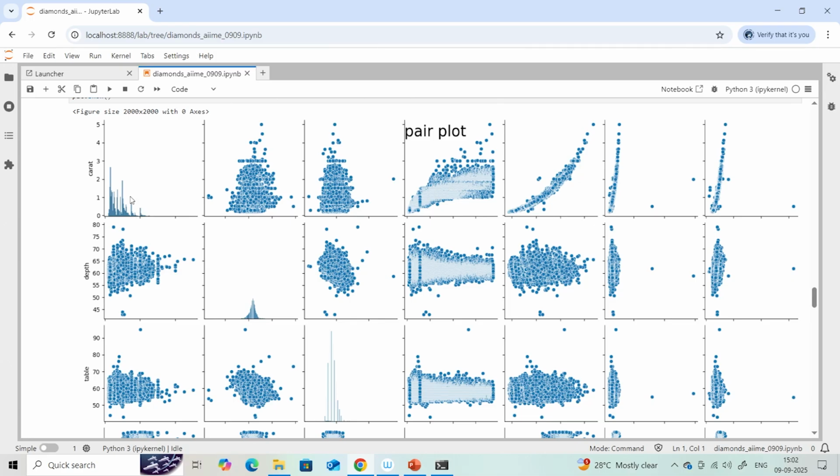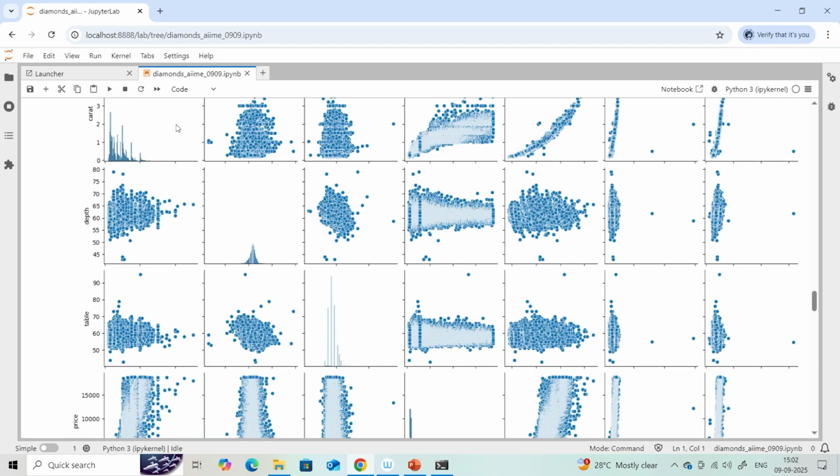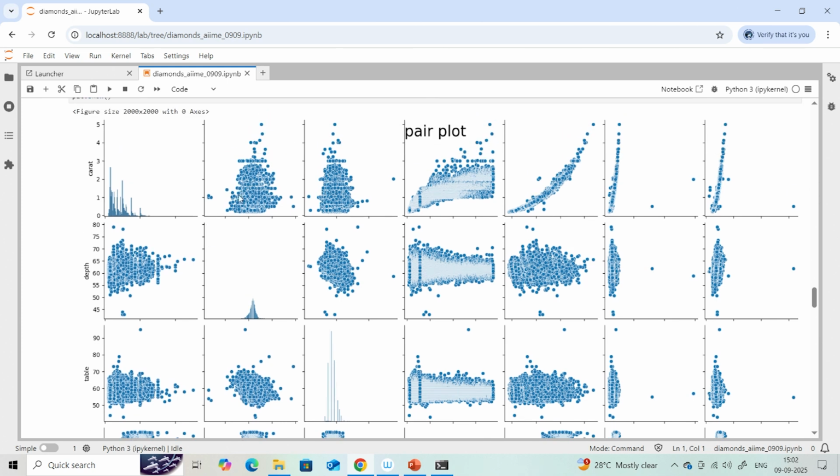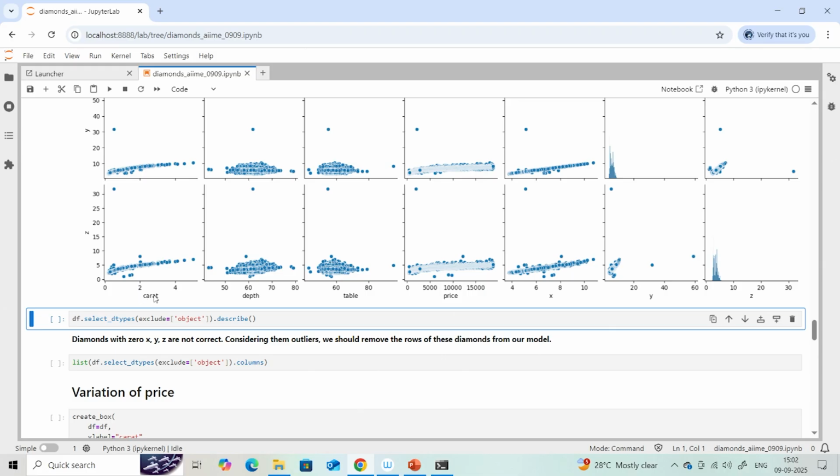So you can see here that all the columns with their visualization against their own feature will be reported with a histogram, okay, and with other columns they will be reported with scatter plots. Now, you can see that carat with z has some kind of probable relationship where while increasing carat the z value also increases. Now, z is something in mm.